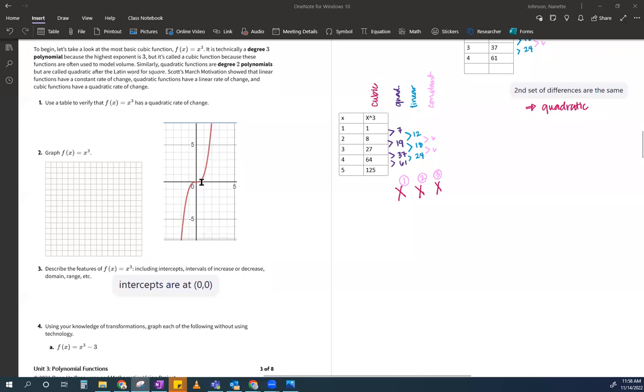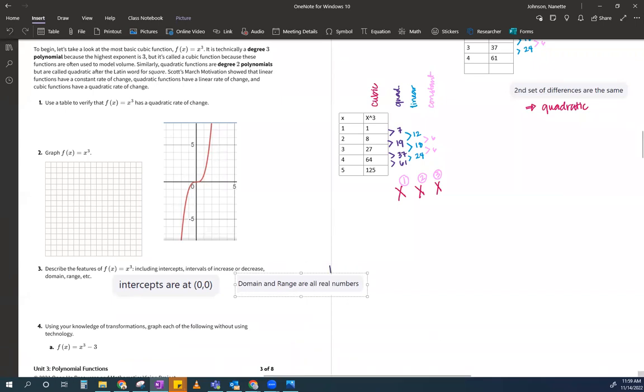When it goes off the screen, you can assume it continues in that fashion, right? So it's just going to continue all the way down. Same thing goes up. So looking from left to right, are there any values that are excluded? No. The range is looking from bottom to top. Do you see any values that are excluded? You can assume, again, it continues in the same fashion. So for this one, the domain and the range are both all real numbers. And if you're trying to be fancy, remember that your real numbers is that fancy R with a double stick.